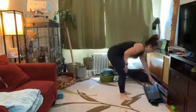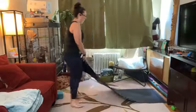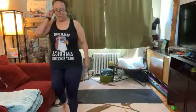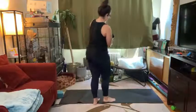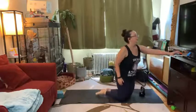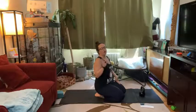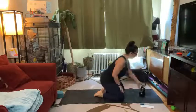Grab your heavy weights. Grab one more sip of water. Meet me down on the floor. Are you ready to really sweat? Cool. All right. I'm going to be kind to myself today and just grab my 15-pound kettlebell and sit on down. Let's do quads first and then we'll end with glutes so that you finish being like, oh, that wasn't so bad. All right. So we're going to do one move, basically two different ways.